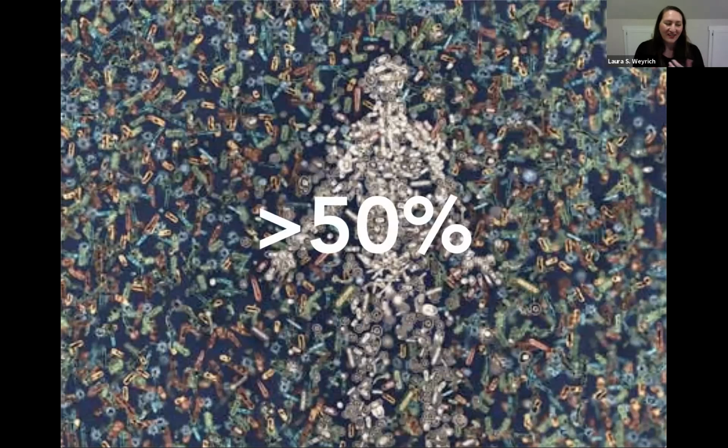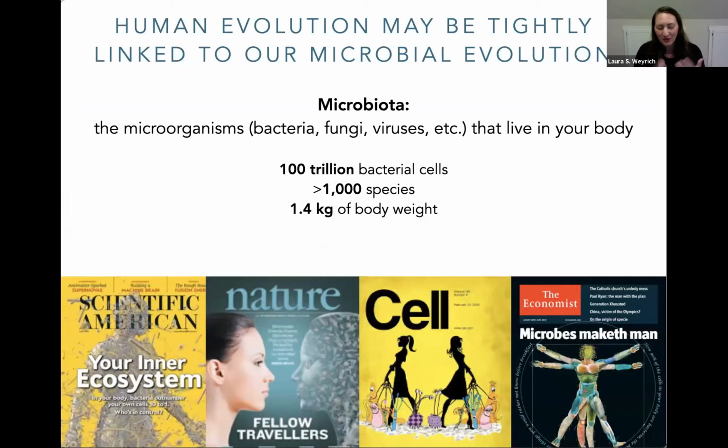I know when I heard that term for the first time, it really did shock me to think that I was more microbe than I was human. I thought I was a human. I thought I had, you know, cognitive ability, but no, you're just a shell for microorganisms. And these microorganisms that live on and in the human body are what we refer to as microbiota. Now, this can be bacteria, fungi, viruses, protists, archaea, you name it. They live in very diverse communities.